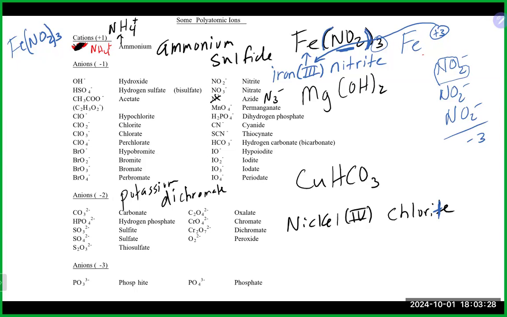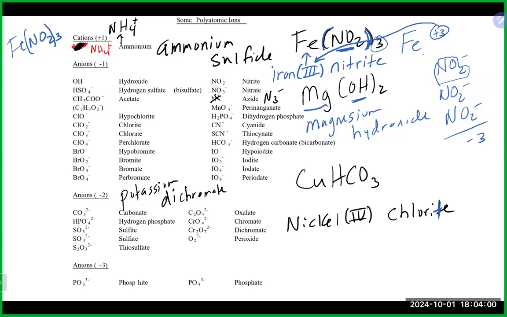All right, looking at the next one, once again here, that's a metal, so that's the most important thing. Here we have our polyatomic ion. The metal here, though, is magnesium, which is group 2. That means it's a type 1 metal, fixed charge. That's all I need to know. I'm going to go whole name of the metal, magnesium. And once again here, we have 2 hydroxides, but it doesn't matter in terms of the naming, and that would be magnesium hydroxide. Any questions on that one there?